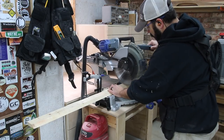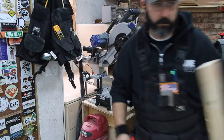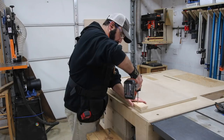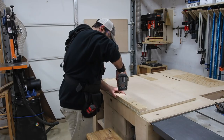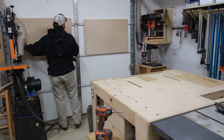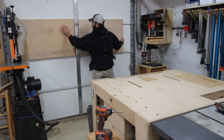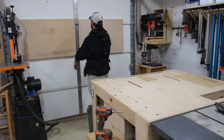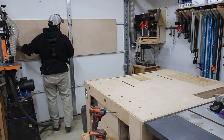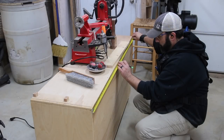I'm going to reuse those French cleats in this project. I'll cut them down to size and screw them to the pieces of plywood that I've measured, then hang them on the garage door. As you can see in the background I've got one already hanging there. My OCD kicks in and they aren't quite even, so I take one over to the table saw and just trim off the top edge to make me feel better. Now I can hang it back up and everything's nice and even.